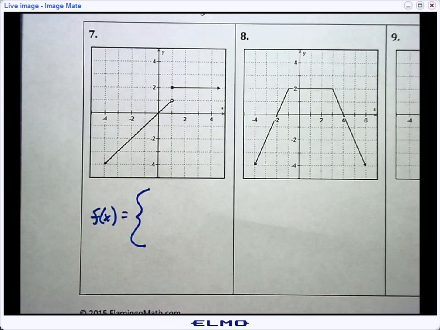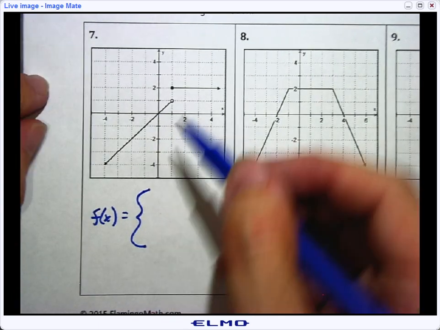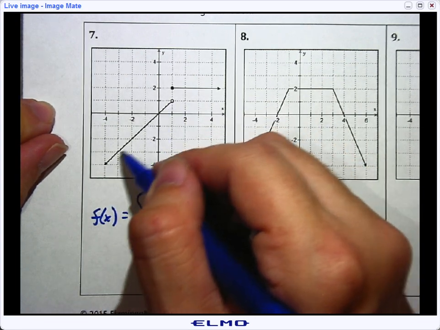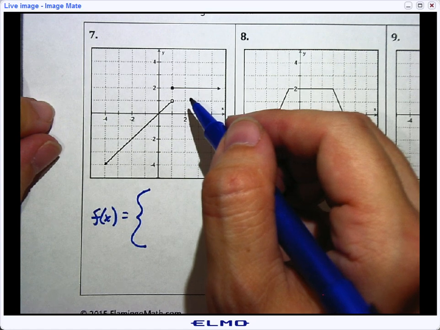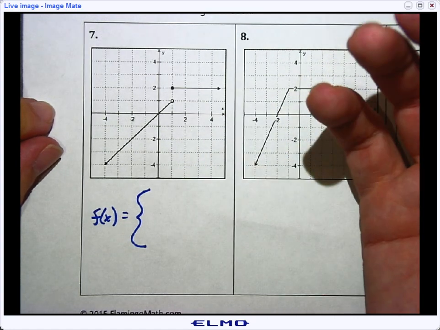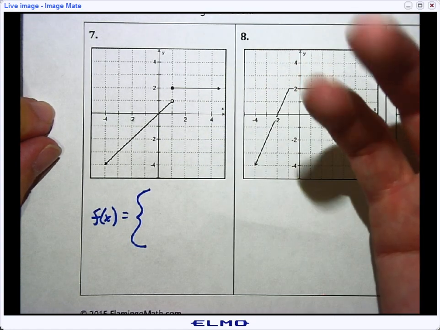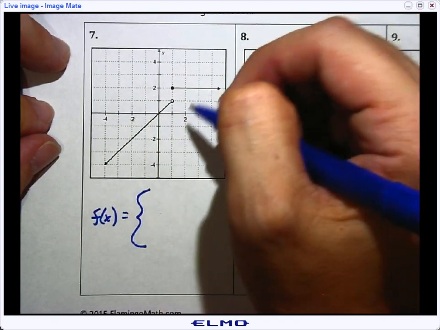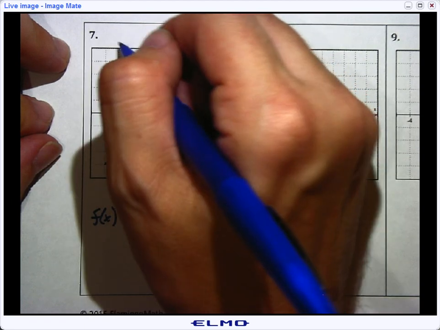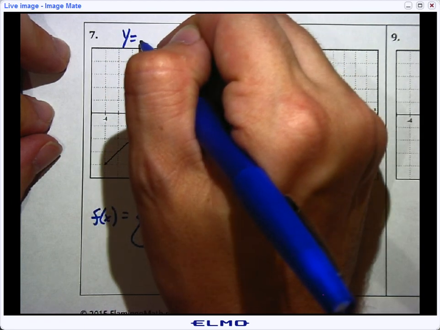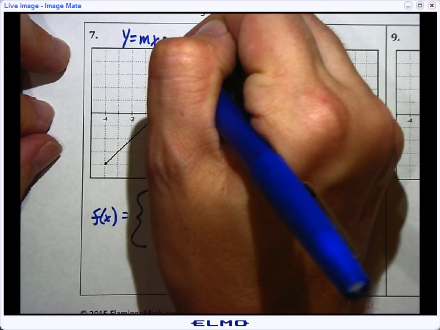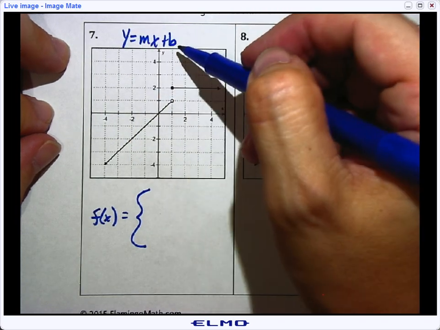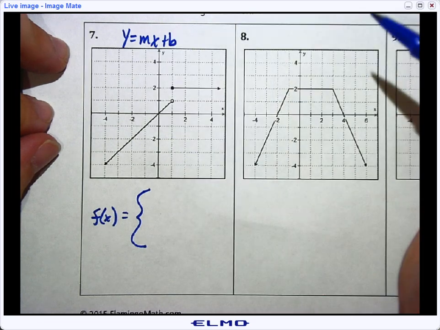All right, so I'm going to start with the leftmost piece first. So I need to find the equation of this line. To write the equation of a line, you have to know things. What is the slope of the line? What is the y-intercept, or some point? If you know the y-intercept, the job becomes a lot easier because any linear equation can be written as y equals mx plus b. So if I know the m and I know the b, I plug those things in, I have my equation.